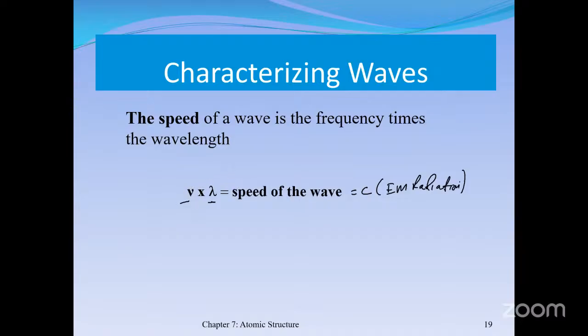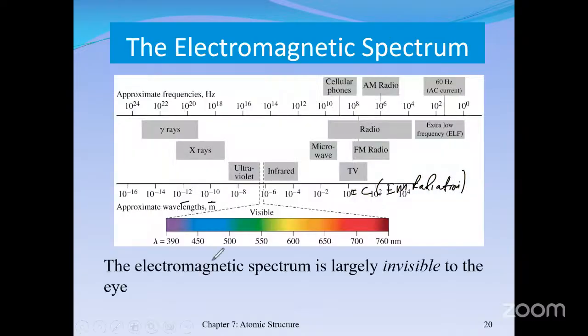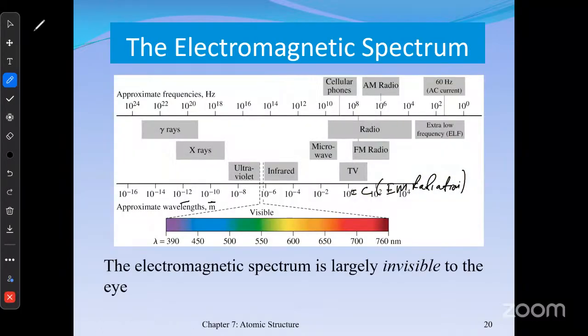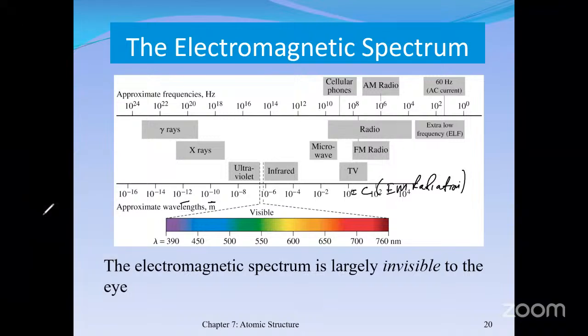All right. Now, let's talk about this slide right here. This slide basically shows you the full listing of all forms of electromagnetic radiation. We call this the electromagnetic spectrum. And the way it is arranged in this diagram is that we start off on this side with the highest frequency radiation, and the frequency decreases as you go from left to right. Correspondingly down here, the wavelength would start off small and then increase going from left to right. Because again, of the inverse relationship between frequency and the wavelength.